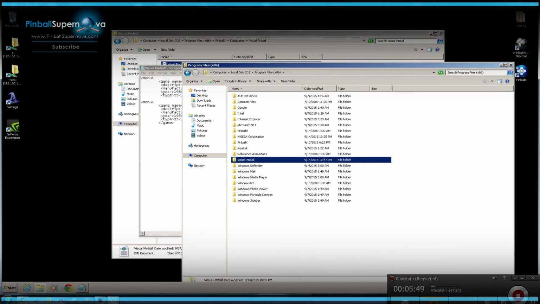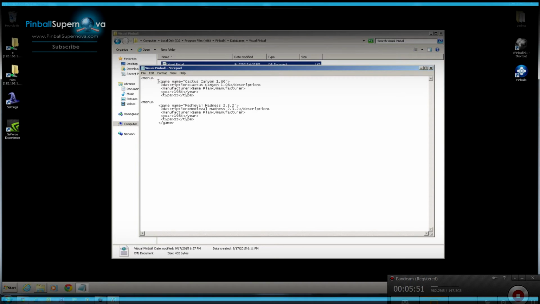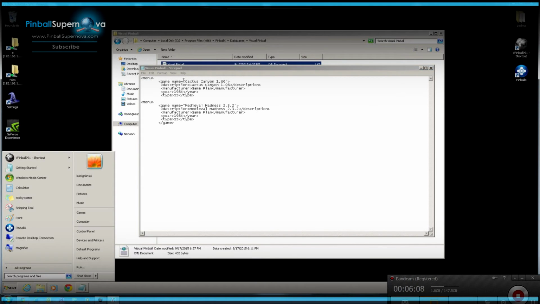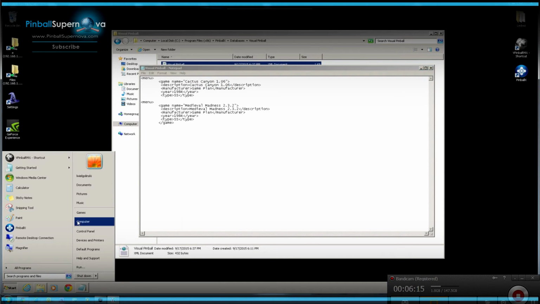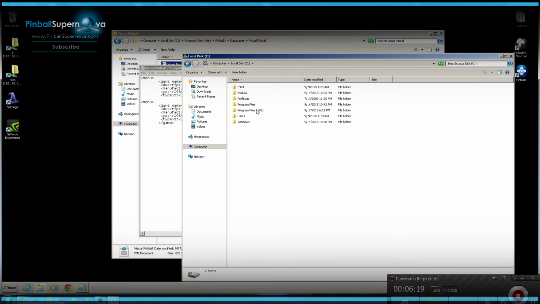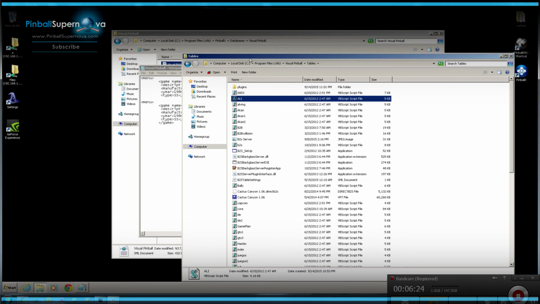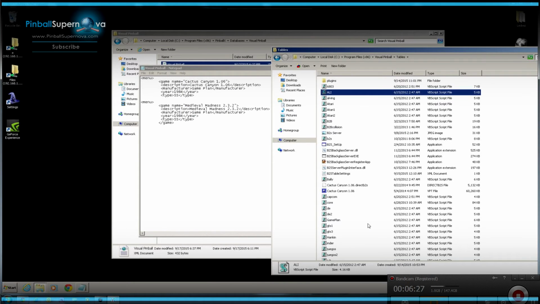So basically, the description is exactly how it is here by default. When you set up the game and install it, there's two tables in there already, and they kind of lay this template out for you. But when you're changing, you need to change the name and the template here and here: Description and game name. And how that goes is, again, if we go back to your table folder, program folders, Visual Pinball, tables. Now the two tables we have set up in here are Cactus Canyon and Medieval Madness.